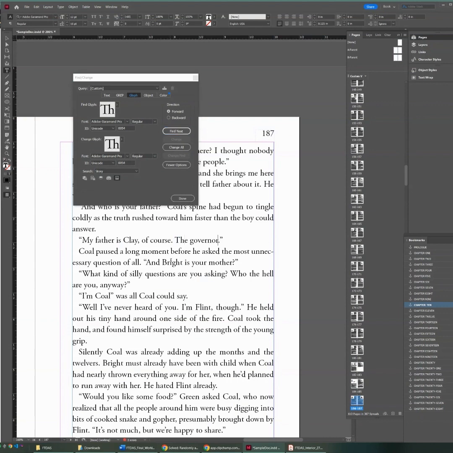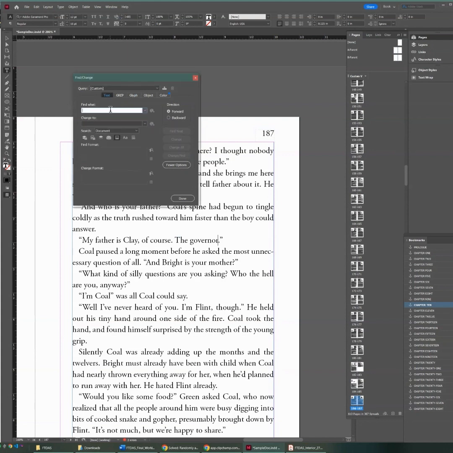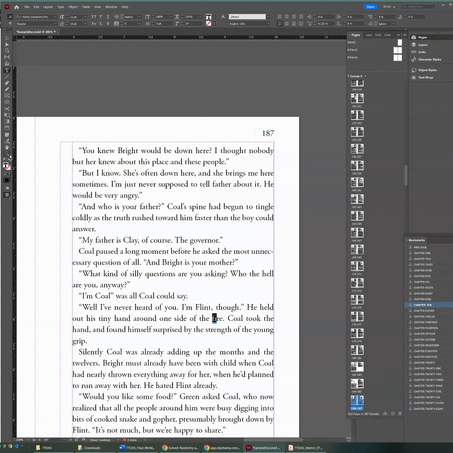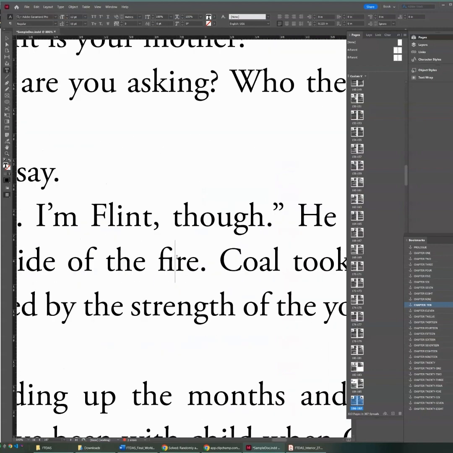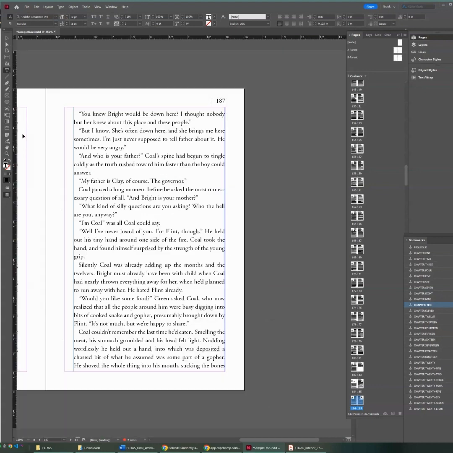And I did that for the FIs, which I can show you what FI does. The F kind of swallows up the dot on the I, which again, I don't really like. So I separated it out again. I did that for all the FIs and all the FLs and all the FFs and all the THs.